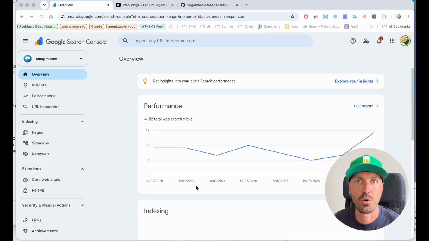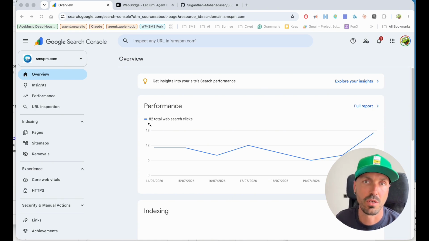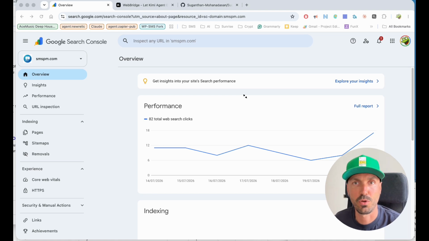We will connect a Google Search Console MCP so the AI can see all the results and all the issues Google wants to tell you about through Google Search Console. Once we get the audit, we'll use Claude to fix everything. To start, you need an active Google account with Search Console set up for your page.